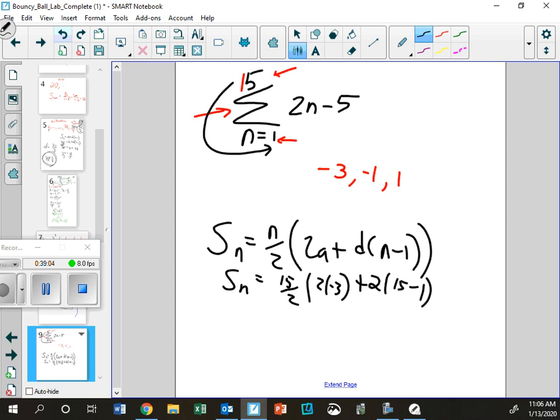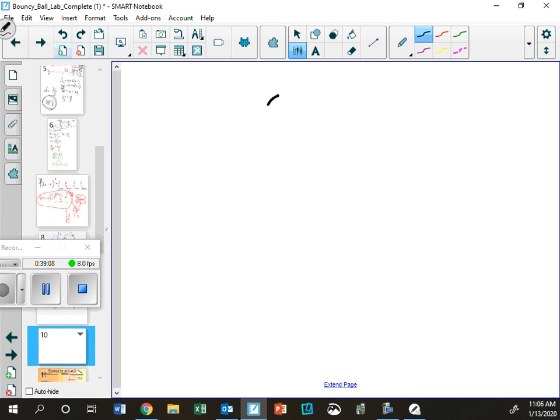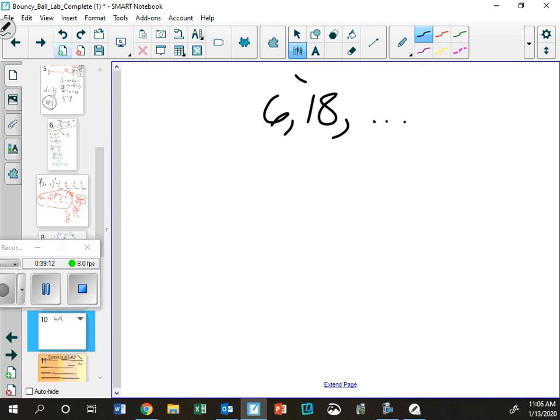Okay, now let's do one where you have to make a sigma. 6 times 3 is 18, dot, dot, dot. It's times 3. Can you make a sigma for that? And let's say that I only do 4 terms. And it's got a hard stop there, a period, as opposed to dot, dot, dot, which would imply it goes forever. Can you make me one of these? Pause for a second. We only have like 1 minute left. Let's see if we can do it.